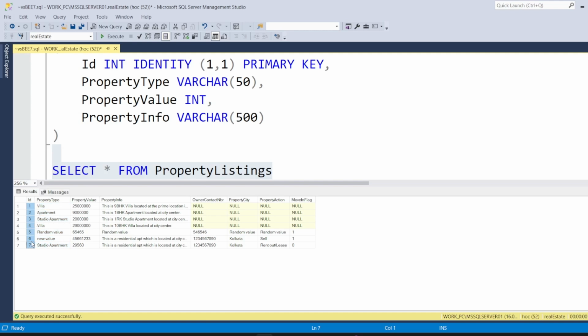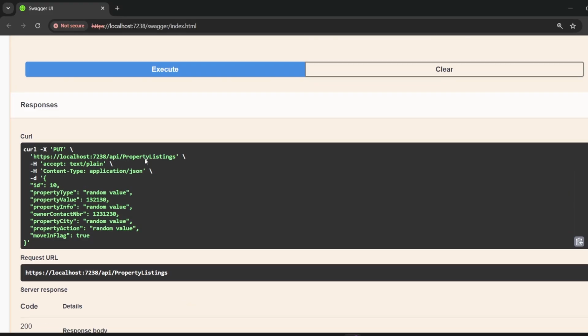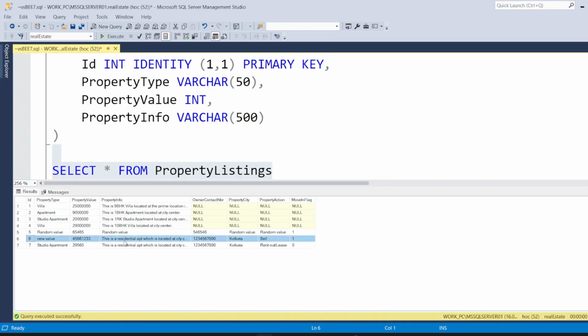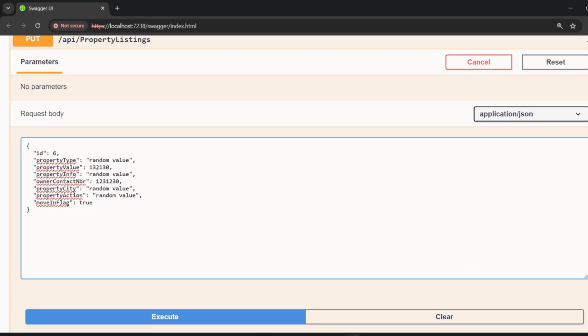What we'll do is we'll simply select this ID now. ID number 6 that we had already used to update using the SQL query. I am passing the ID as 6 and let it be random values only. Or maybe what we can do is give proper values.